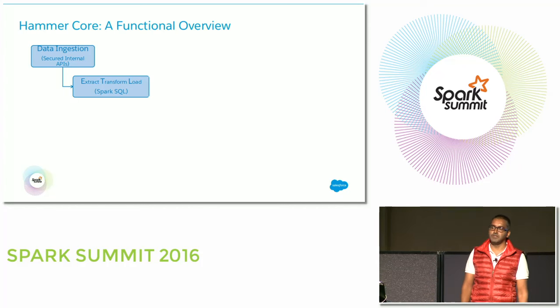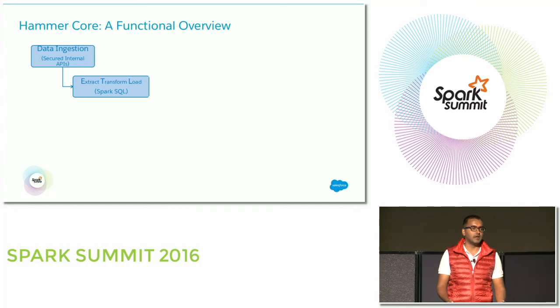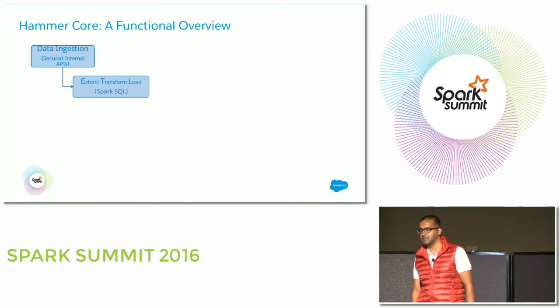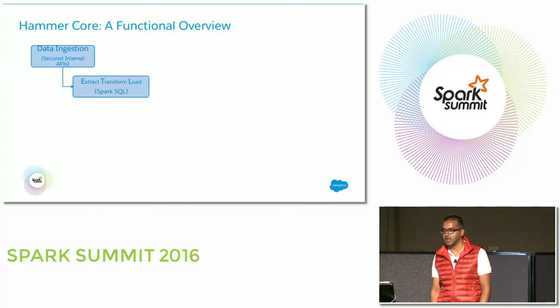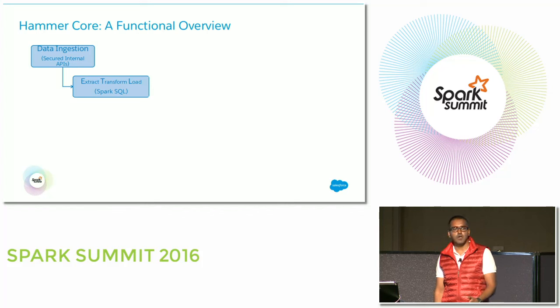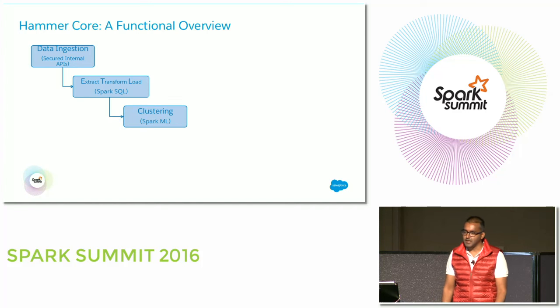The second stage is the ETL step, where we extensively use Spark SQL and data frames to do this computing. Basically, this step is where you refine the data, remove all the noise, and make sure that the data is high quality for further analysis using the machine learning algorithms. At this stage, we are going to probably clean up 80% of the data that we receive from our data centers.